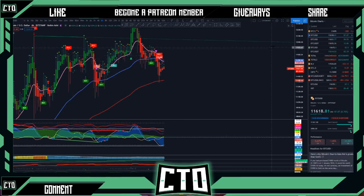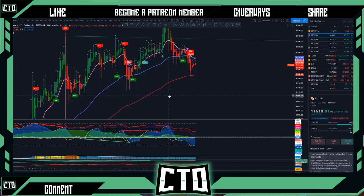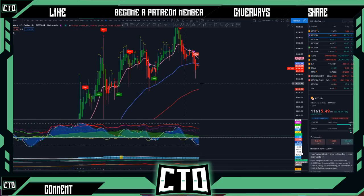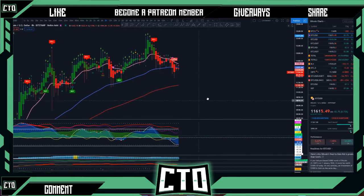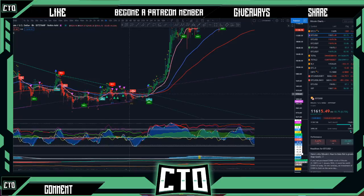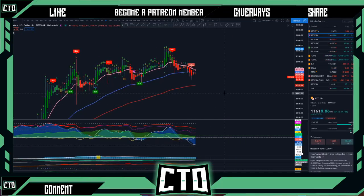Our lower time frames were ready to give us some red dots too. So not to be excluded, but also consider that we are probably going to be moving sideways a little bit further out. Looking at the 8-hour too, we're starting to see Market Cipher give us a sell signal back here. Last time we had a buy signal on the 8-hour was right about here. We had that sell signal, another sell signal back here, and then a buy. So yeah, it's looking like Bitcoin's losing a little bit of momentum as of right now for the most part.